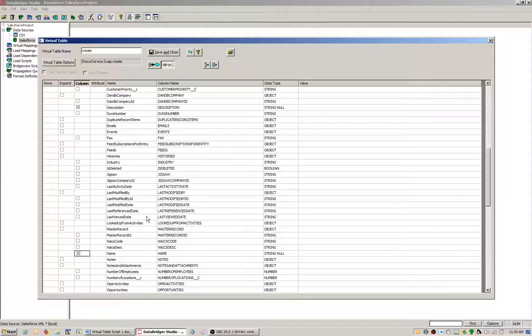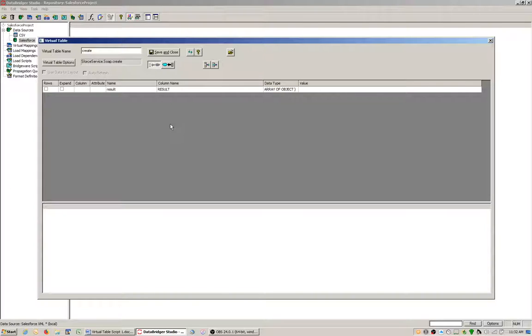At this point, we've completed the step of defining the request that we're going to send to the cloud, and that is the columns that we're going to populate when we do this data load. We then can click on the response, which is what does the cloud data source send back to us as a response to our request.